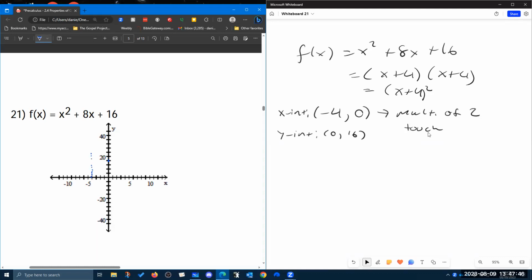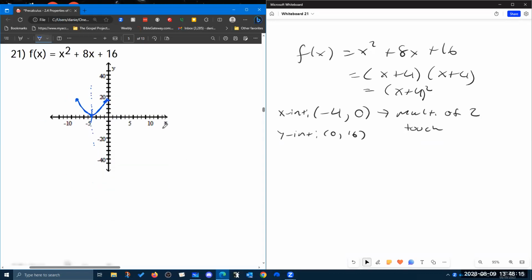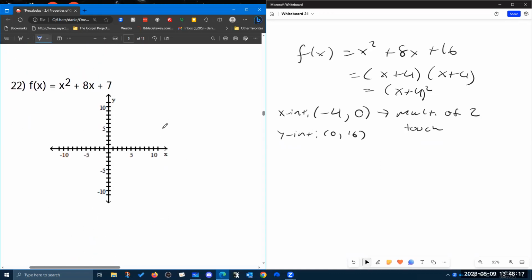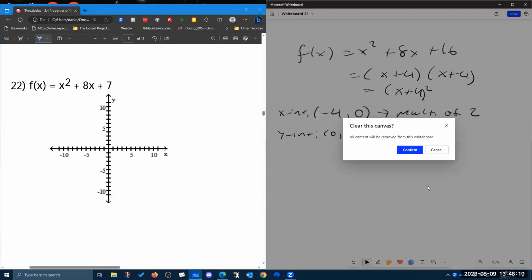Our axis of symmetry is at -4. So that means that if I go 4 to the left, 5, 6, 7, 8, I'll also have a y value of 16 over here. And I can use that symmetry to form my parabola. Again, I'm not the best at drawing, but you can get better graphs with Desmos or your graphing calculator.